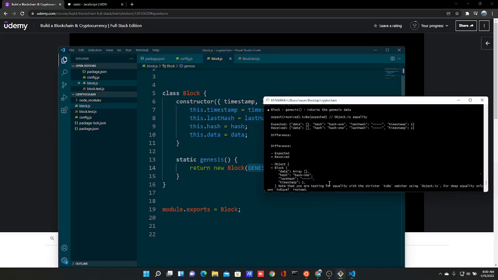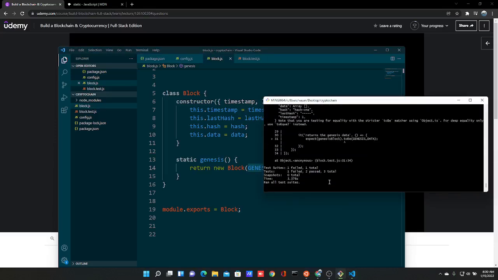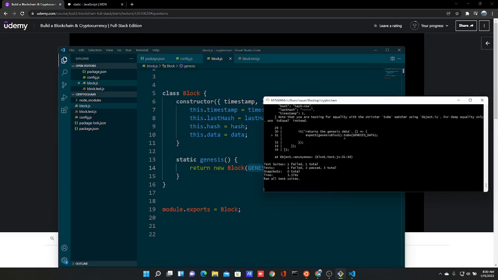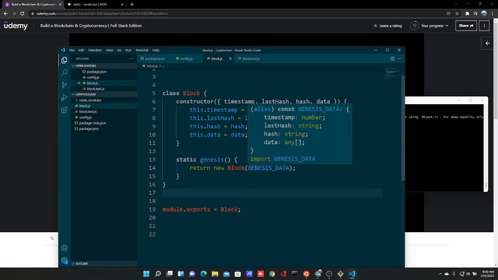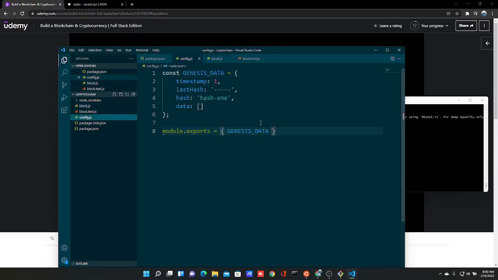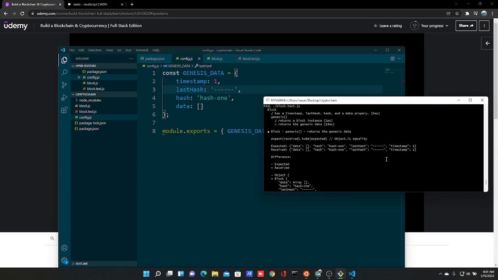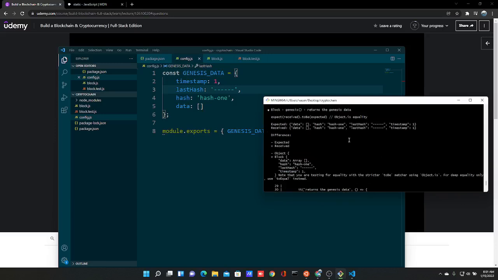And as we save this, all the tests are now passing. Very cool.